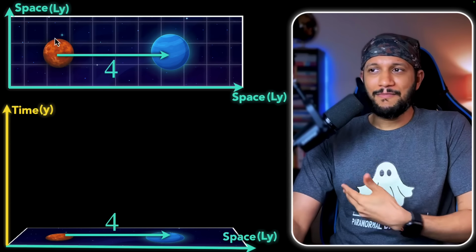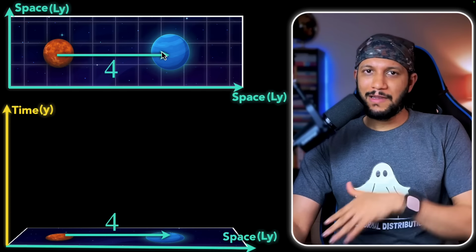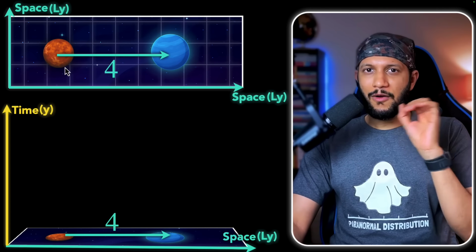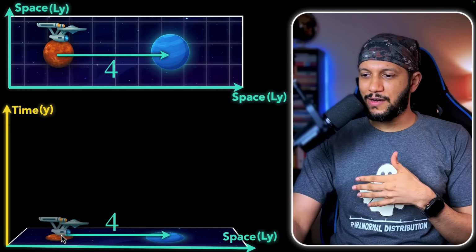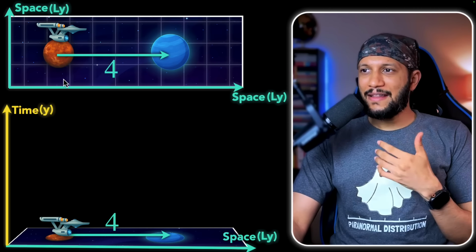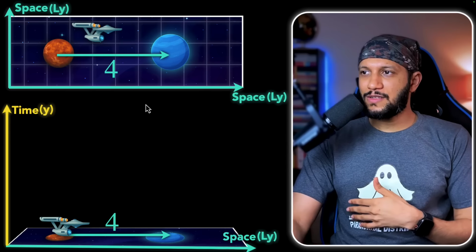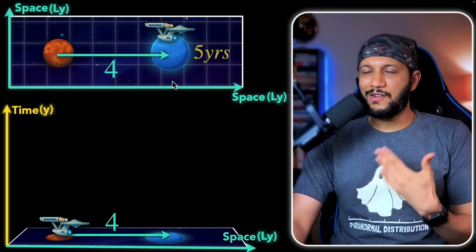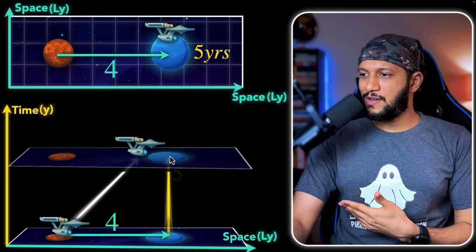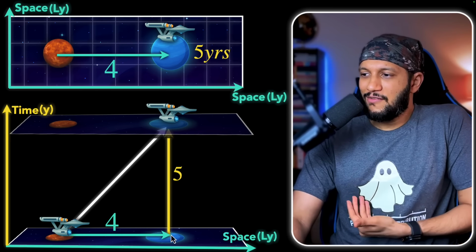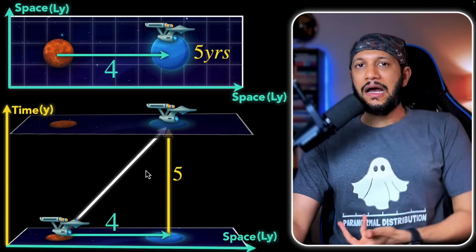Let's imagine there's a spaceship that moves from here to here at a constant velocity. So our first event would be the spaceship leaving this planet. So let's put that over here at time t equals 0. And let's say the spaceship goes from here to here at a constant velocity and arrives over here 5 years later. So that is the second event. So the spaceship arrives over here and this is event 2. And notice the event 2 is 5 years apart in time.